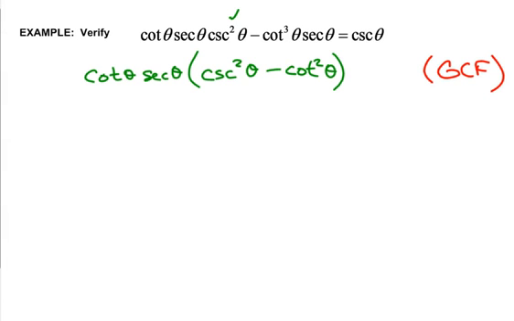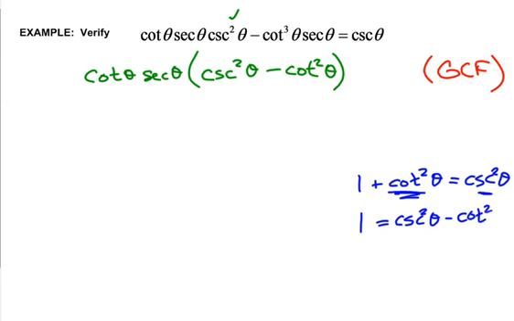Now, the advantage in doing this is that if we look at cosecant squared minus cotangent squared, it's not necessarily one that you would see very often, but there is a Pythagorean identity that involves those two. It's 1 plus cotangent squared equals cosecant squared. Now, I can rearrange this by subtracting from both sides, and that would give me 1 is equal to cosecant squared minus cotangent squared. And this is what I'm looking to use in my problem.